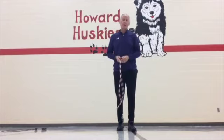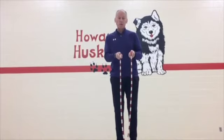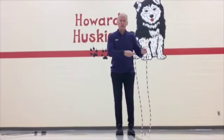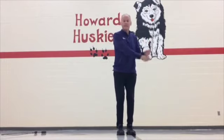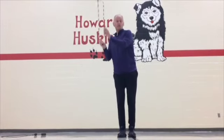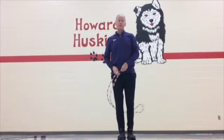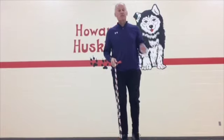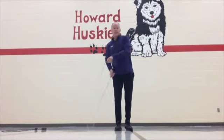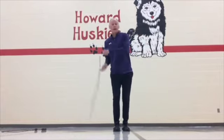Let's break that down. First of all, you want to have both hands on the rope and you've got to be able to swing on the side of you. I'm going to face forward and just swing on one side, then try the other side, and then alternate, keeping the rope apart. First trick, basic: side swing, side swing, jump. I'll go slow here, then speed it up. It's a lot of fun.